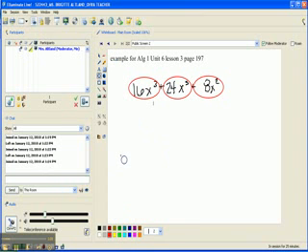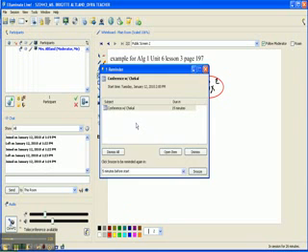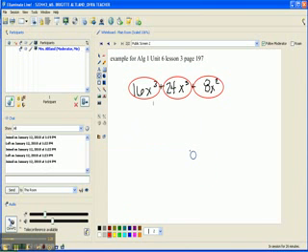Okay? We're going to look at each term, and we're going to look at the numbers, and then we're going to look at the variables. Looking at the numbers first, what we're looking for is, do they all have a common factor? Is there something that I could divide out of each one of those? Or can they all be divided by the same number? That's what I'm looking for. I want to see what number I could divide out of all of those. Hopefully you can easily see with 16, 24, and 8, they all can be divided by 4. So 4 is what I'm going to divide out.